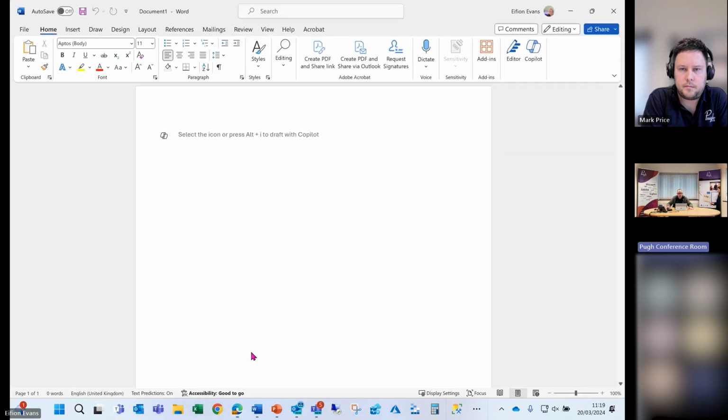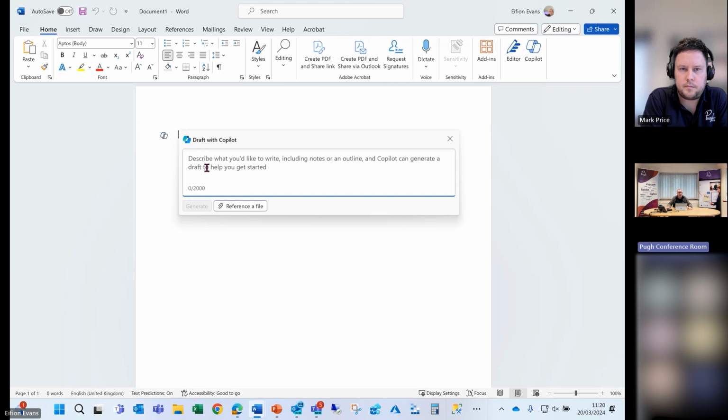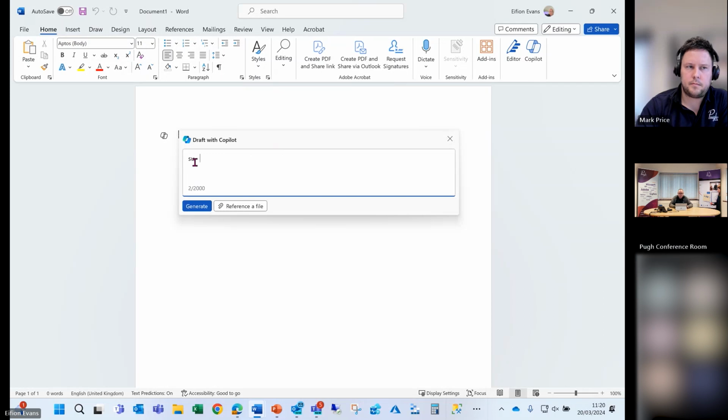But if you go to Word, open a blank document, and you're thinking, oh my God, where do I start on this? You just click on the Copilot icon here, and I'm short of time, but you can say, Microsoft Learning Accelerators in 100 words.